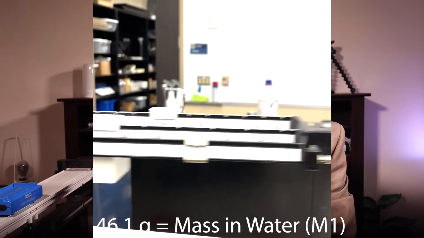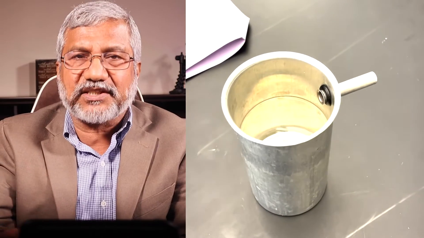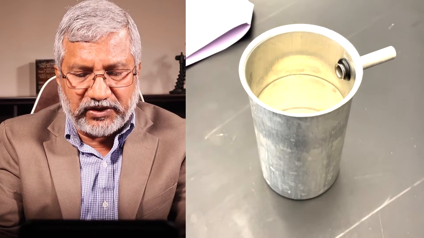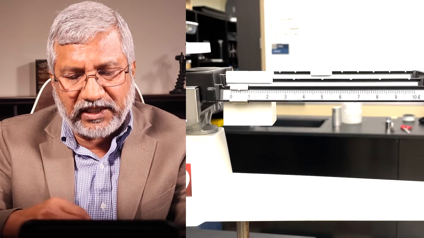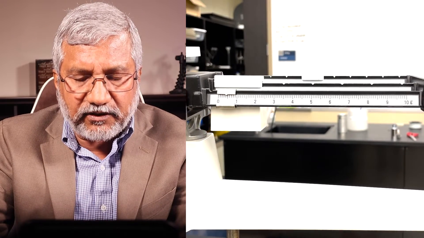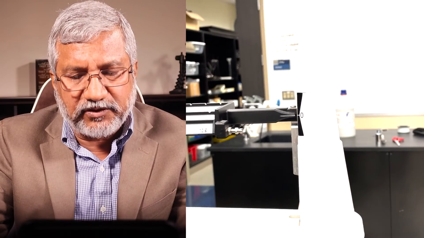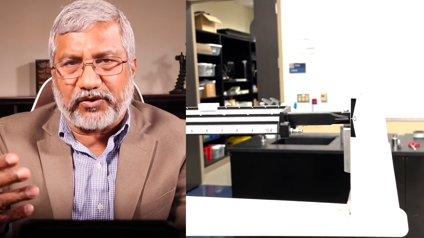Next we got to find its mass in alcohol. So here is the container with alcohol in it. The same aluminum cylinder is going to be immersed in it and we will find the mass. So that is now the cylinder in alcohol. I can't see the scale at the back, but it's going to be more than in water because alcohol doesn't push up as much as water, since the density of alcohol is less. That's why its relative density is going to be less than one. Okay, so I'll put up that number in text.